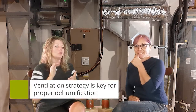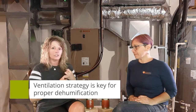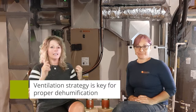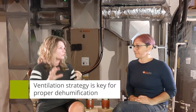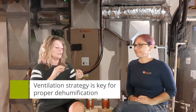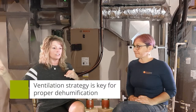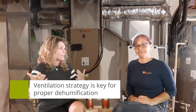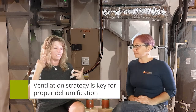Right. So, what I always tell builders is, we need to understand your ventilation strategy. In the Southeast, typically a slight positive pressure is what we go for. If you have to do balanced, you can do an ERV and then maybe add the dehumidifier for the entire house, but you can ventilate with our dehumidifiers, with any whole house dehumidifier, and good ventilation or good filtration. MERV 13 filtration is part of that.